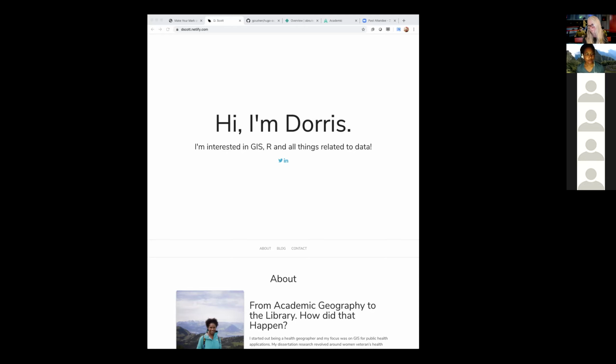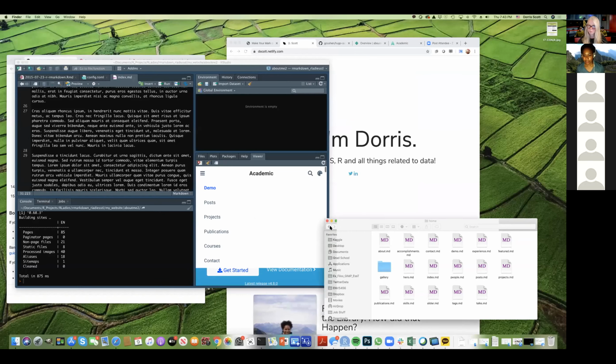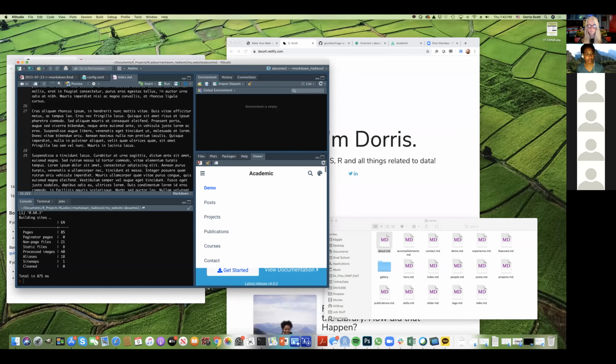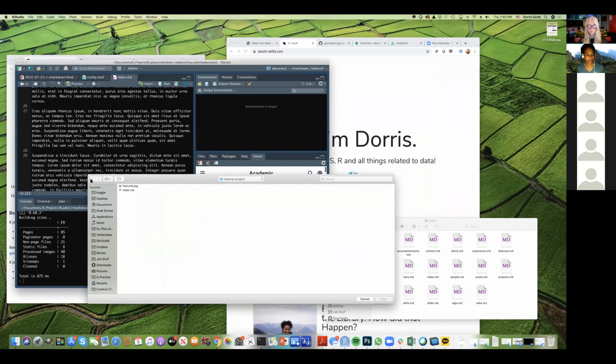I'm going to just share my whole screen because I don't want to be confusing. So I'm in the content folder of Academic, and I'm going to go to home. And then after that, I'm going to click on about. So I'm just going to go to RStudio, open file, and find that about page.